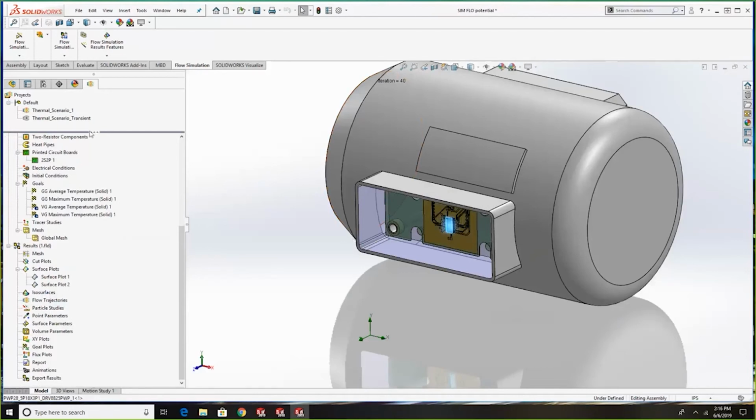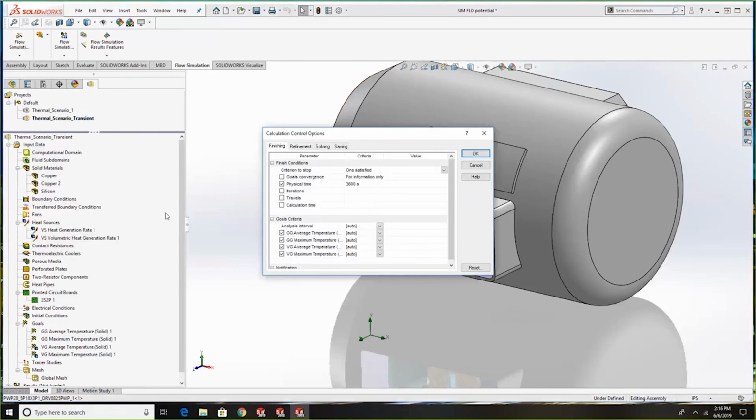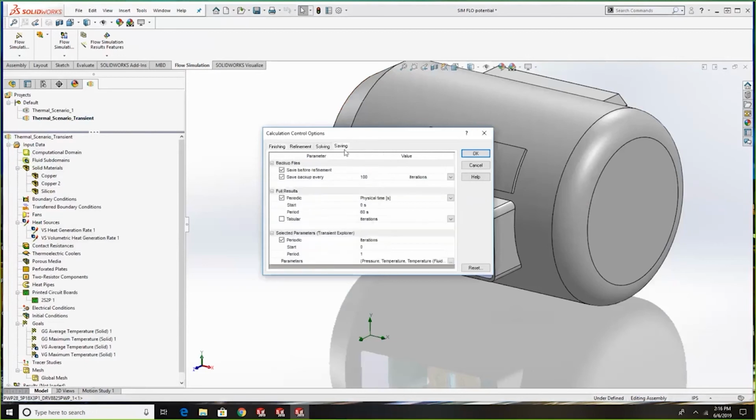But before I transition to that, I ran this as steady state for both scenarios, but I also wanted to give you a glimpse of what you could do with the transient scenario. Say you're really concerned about how much something is heating up with respect to time. All I would have to do is specify this as a time-dependent problem, and then key in the amount of time. You see right here, I'm running this for 1 hour, so 3,600 seconds. And you have total flexibility on your control, meaning in this case I'm saving results every minute, but I could say every 10 seconds or 20 seconds, whatever you want.